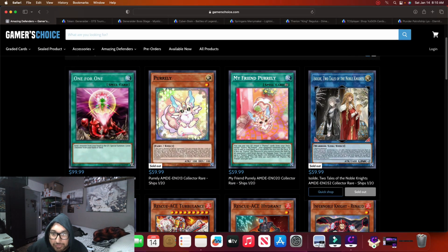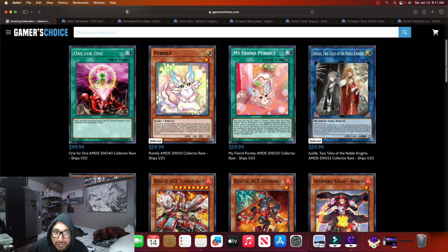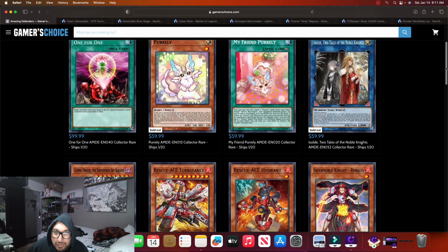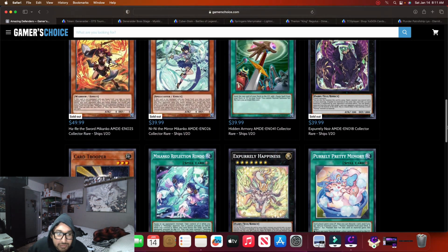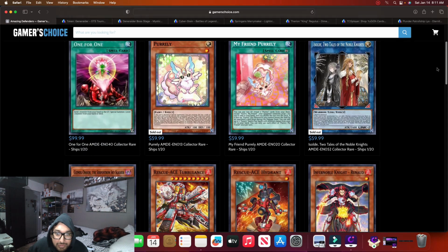I would probably have a better chance if I try to pick some of these up at like 30 to 40. But let me know what you guys think about these pre-sale prices. I'm not going to go on TCG Player because they're way higher than on here, but I definitely think these will come down like a week or two after the release, because these decks aren't really in the form, compared to how the format is right now. These decks aren't going to be too popular to play with. I mean, someone's probably going to try to build a deck that could go head to head with tiers and cash tiers, but I don't think they're going to be able to. It's not going to see a lot of success early on.